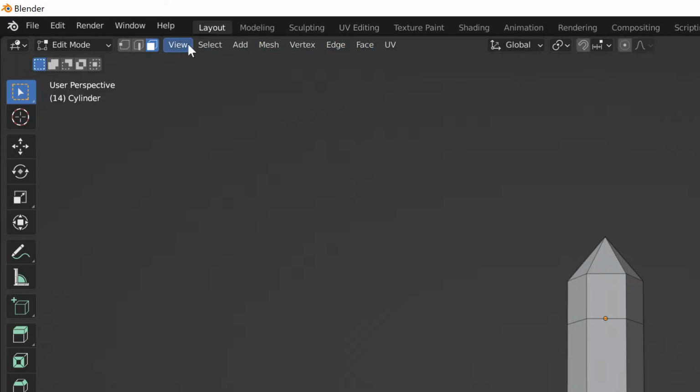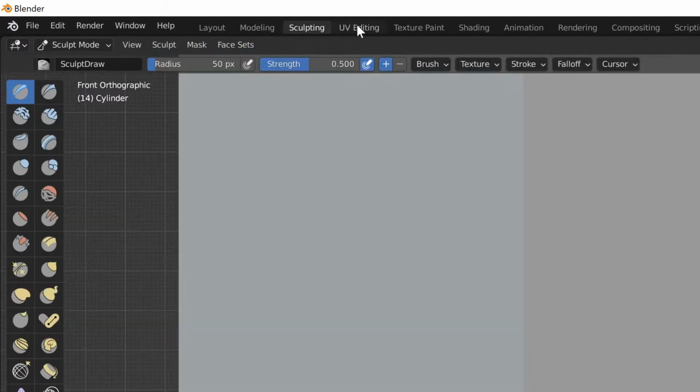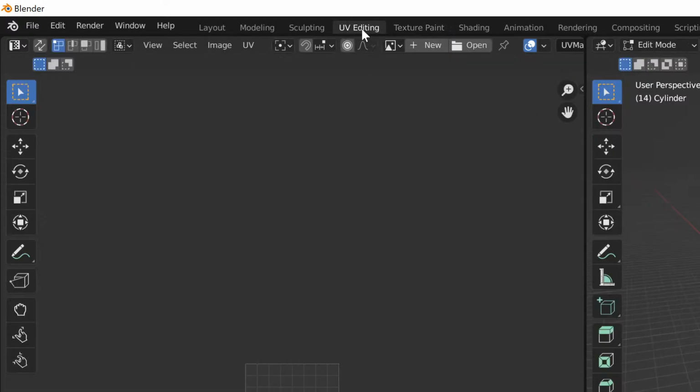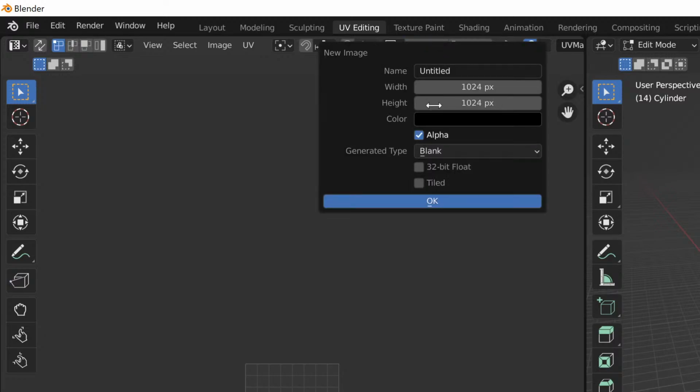We can see multiple tabs. So let's go to the UV Editing, and then we need to create an image by pressing New. Let's say we are going to multiply by 2, so times 2, and let's do the same for here, and multiply by 2.